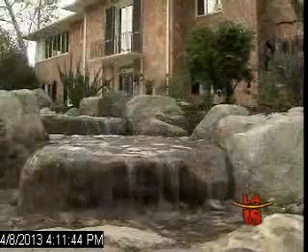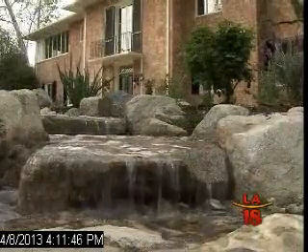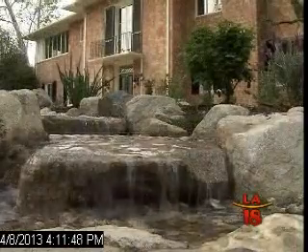We actually added water in a lot of our designs because it's something that's moving, and customers from time to time always come back and say they love the water the most. And in feng shui, water is significant — and the placement of the water is significant too. So it's perfect because it's a very welcoming sight when you enter the property.